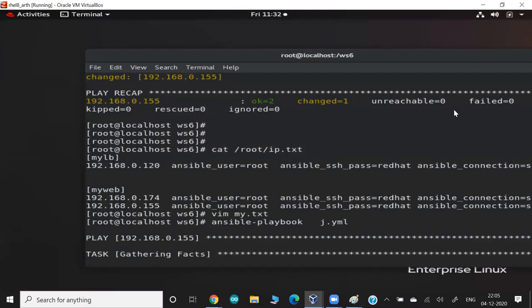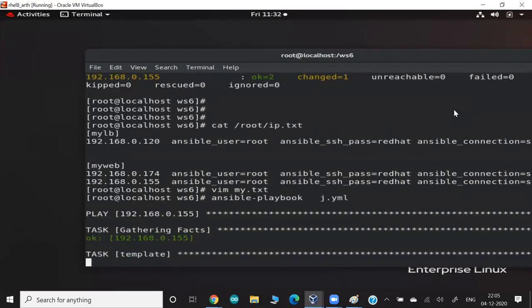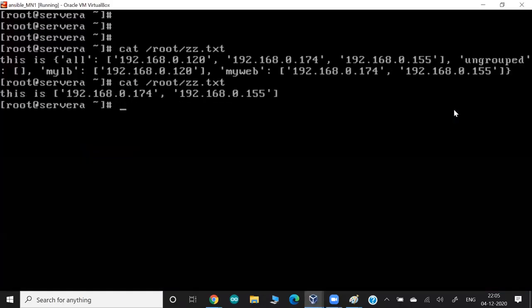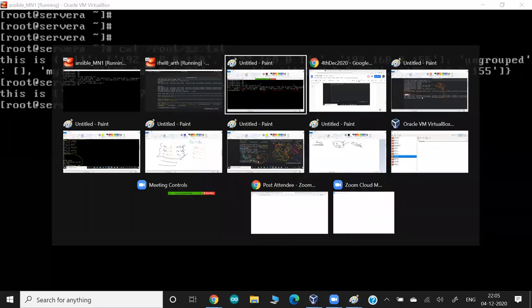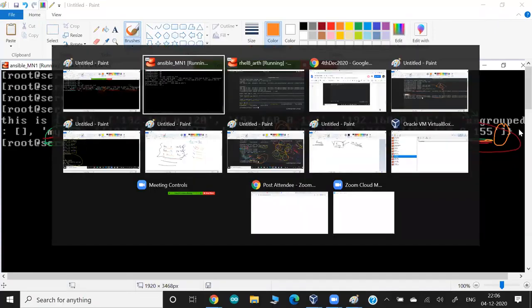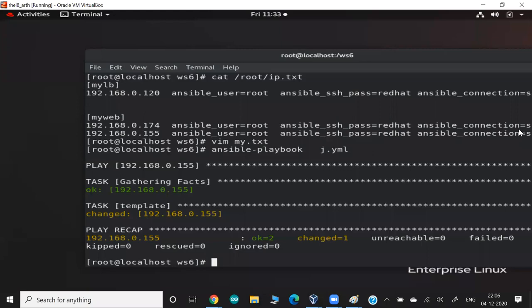what will you achieve? You will get this one, only the value coming this way. My web contains some values, and here it is two values, because there is more than one value. So it's a list, and because this is a list, we can apply a for loop on the list. What can we do? We can write something like this.